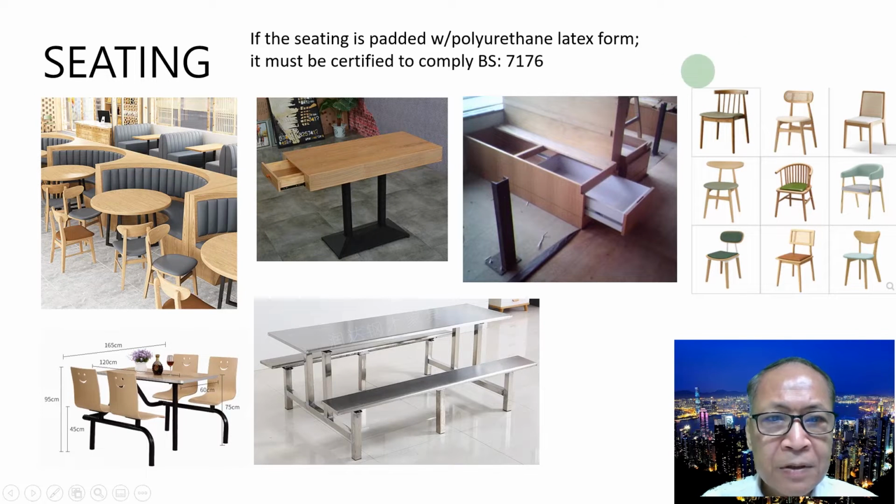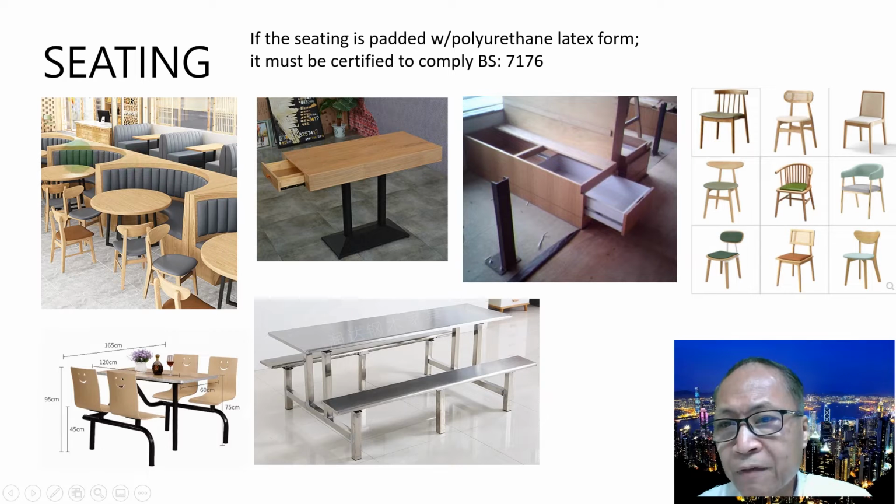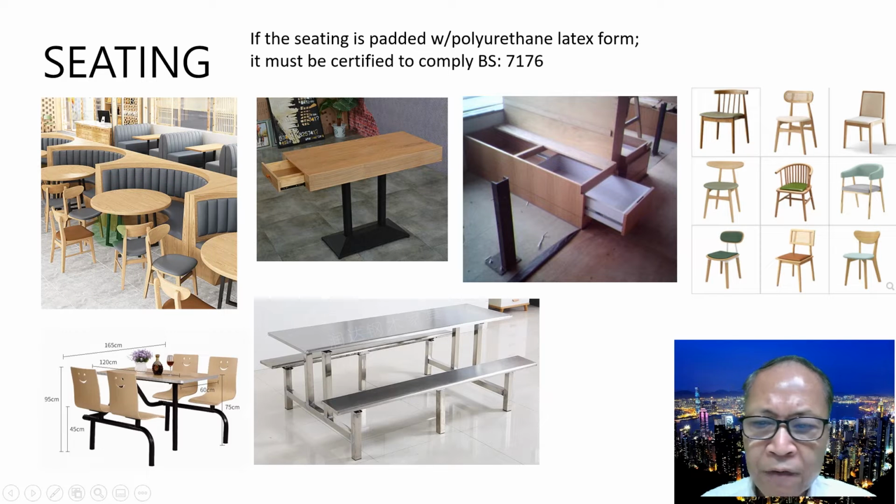Of course, the seating is better made of polyurethane latex foam. This will be compared to BS 776. The officers will not be very strict on this because it's loose furniture. You can always take it away and replace it anytime you like. When the officer comes, you just take it away. But for this case, it is banquet seating, because it is fixed seating, so maybe you can't take it away any time you like. So for this padding, you need to apply fire retardant coating on it, to fulfill the fire requirement.